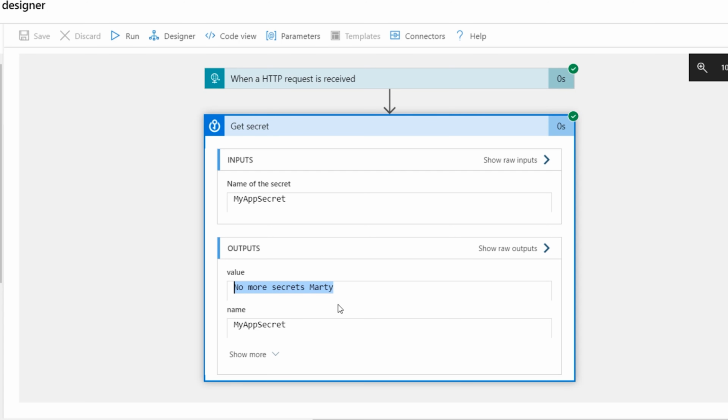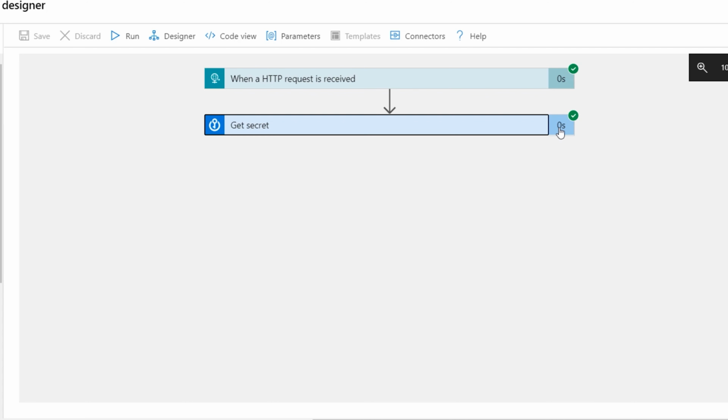Now that in itself can be a problem because we really don't want to be able to have passwords showing up or secrets showing up inside of our logic workflow, because this actually shows up in the logs. So when you are running this, you'll actually be able to see it. So one way that you can correct that when using something like a logic app in this scenario is that you can actually configure to use secure output.